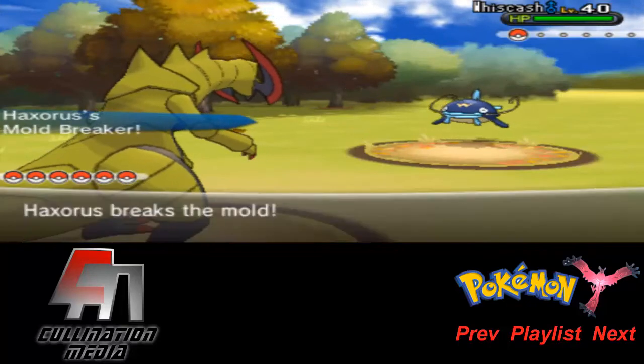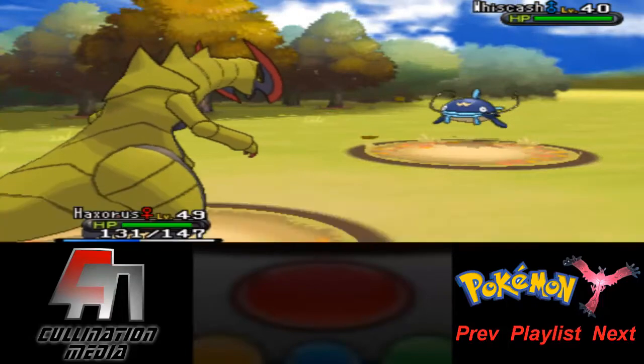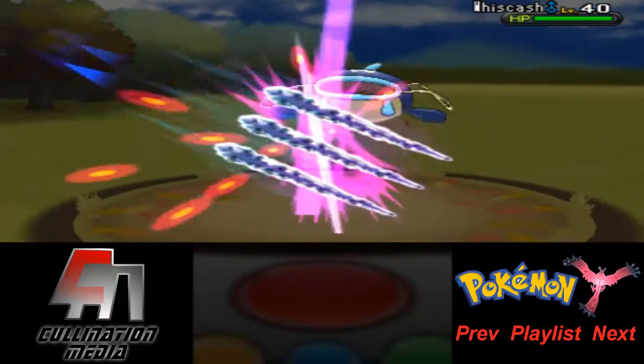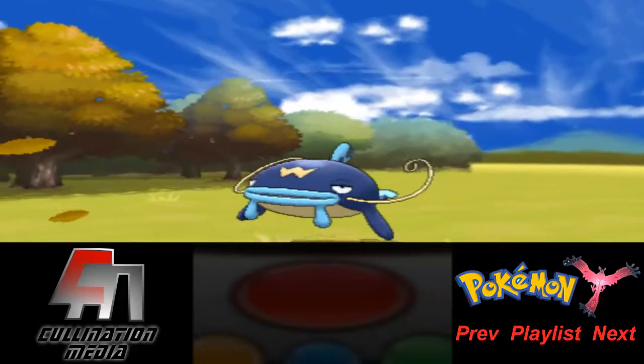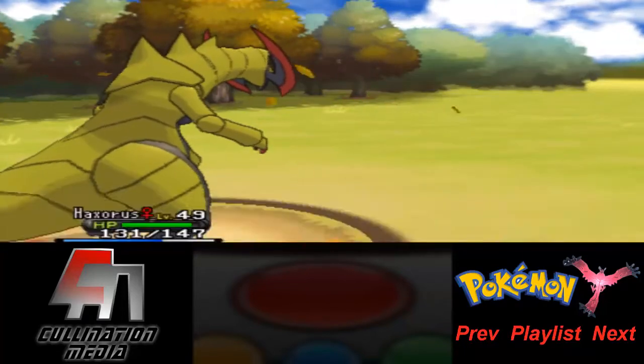Whiskash is going to be what our opponent starts off with, level 40, and I don't know that we can one-shot this thing, but we are going to try with the Dragon Claw. There's no point in going for Dragon Dance, and it actually just does take out this Whiskash. So, goodbye.